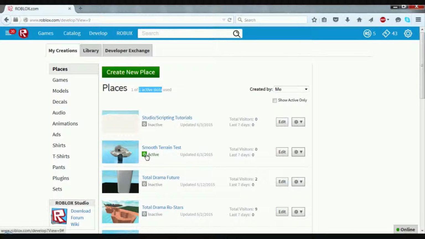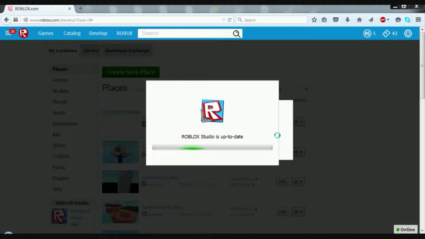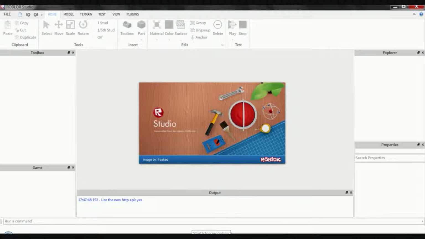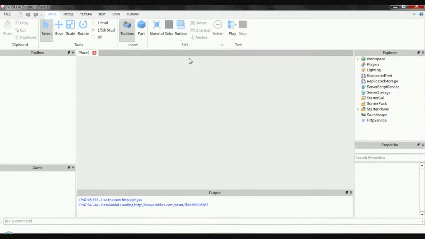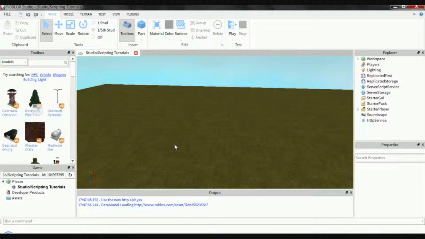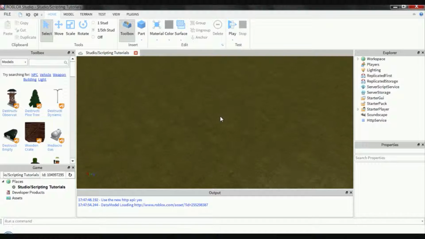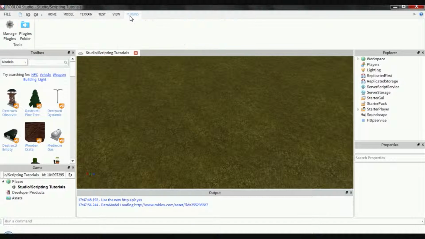So let's make this place inactive, and make this place active. Now let's go edit it. Okay, so what it looks like, looks pretty cool.